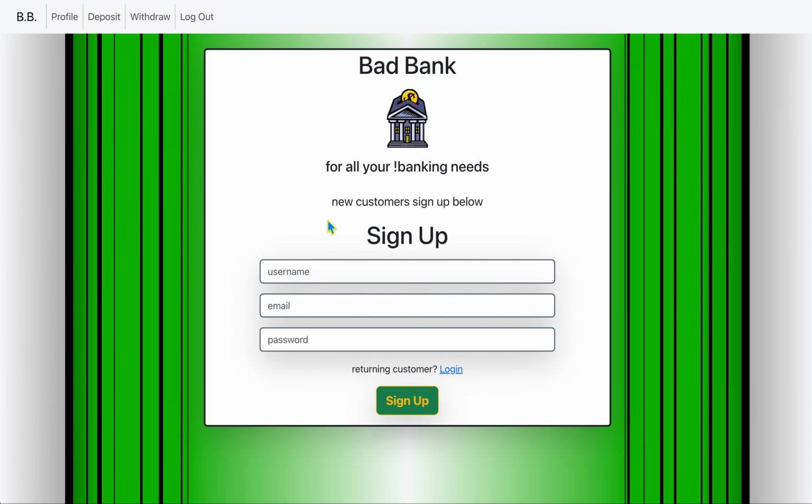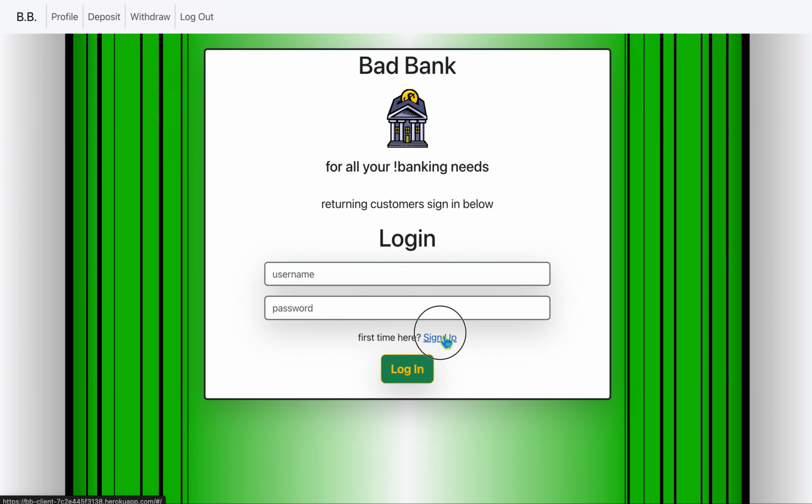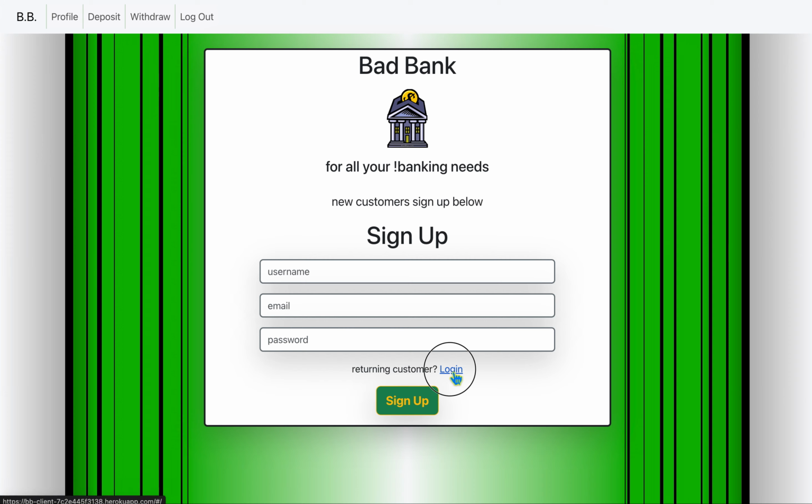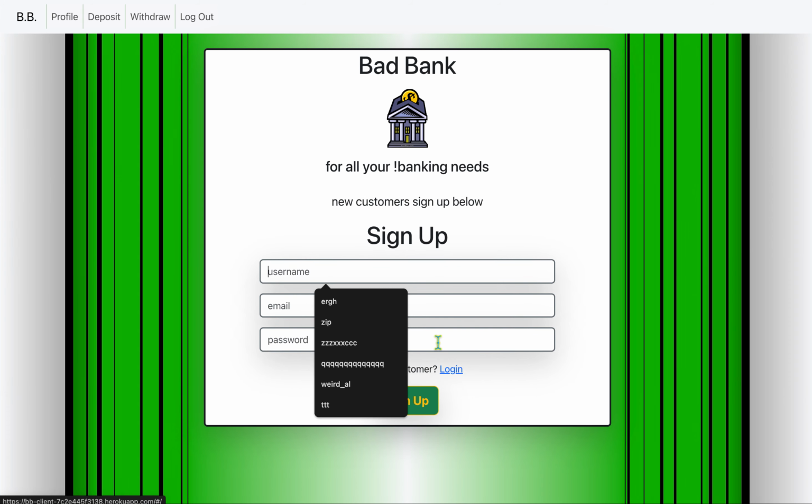Oh, no, I got that in the way. Whoops. So the first feature that I added into my application was just to try to make it as genuine as possible, and just have the look and feel of a website until you get to the whole not actually using money in a banking website feature. But the first feature, probably the most proud feature I have here, is the seamless transition from login to sign up. That's probably the coolest of the things I put in this application.